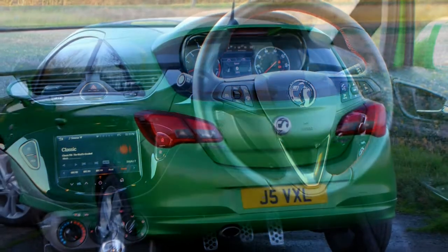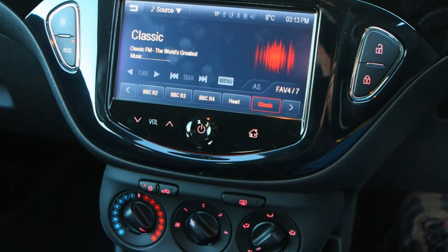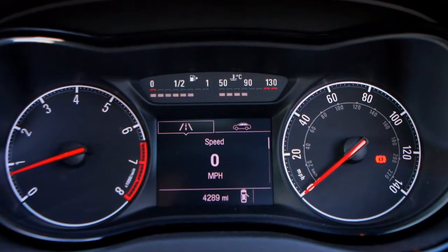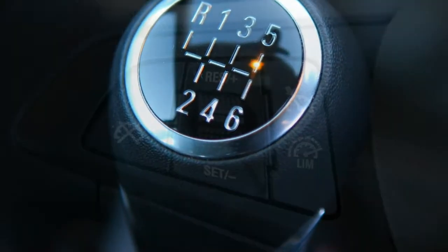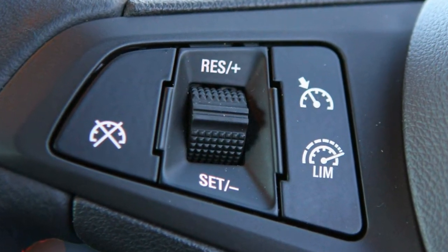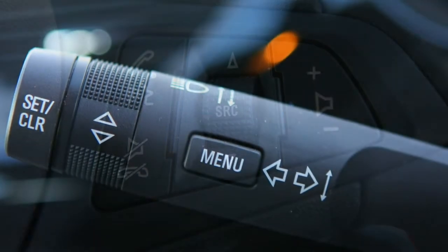Performance pack transforms Corsa VXR. We couldn't review this aspect of the VXR without first mentioning that it's a game of two cars, the standard one and the optional performance pack equipped version. As a standard car with no optional extras, it would be difficult for us to call the Corsa VXR's handling anything other than above average. Its steering has a decent enough weighting to it, but the lack of a clever front differential means the inside wheel spins up on the exit of corners, and that's about it.